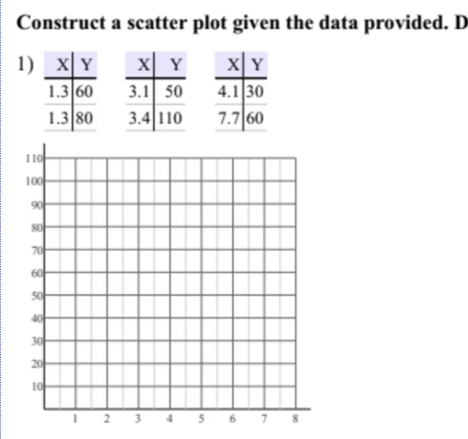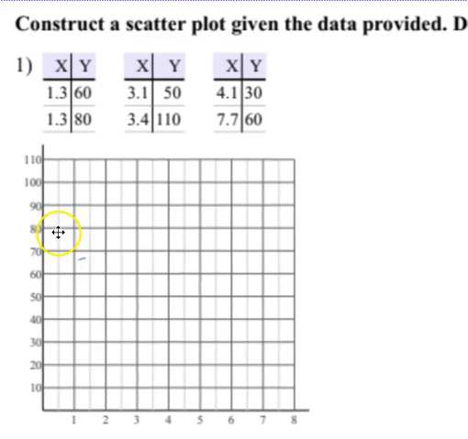So I'm just going to look at these points, and I'm going to start with this one. I'm going to look at the x value, so I'm going to go over to 1.3 about here, and I'm going to go up to 60 and plot my point. So bear with me. Probably would help if I'd pick a marker. Sorry about that. Let's go with blue. So 1.3 and up to 60. Boy, this is not going to be very accurate, but you'll get an idea. 1.3 and 80, so the same spot over to the right, and then up to 80. That's better.